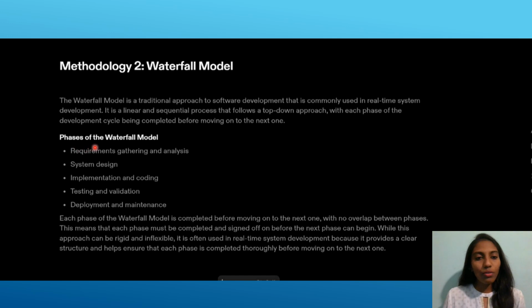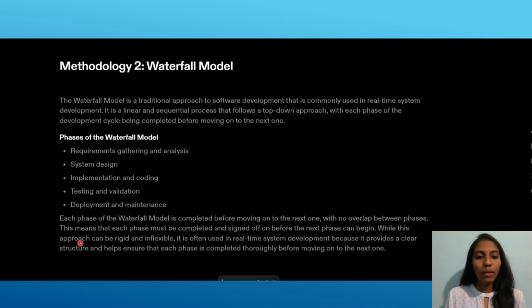Now, the phases of the waterfall model: requirements gathering and analysis, system design, implementation and coding, testing and validation, deployment and maintenance. Each phase of the waterfall model is completed before moving on to the next one, with no overlap between the phases.